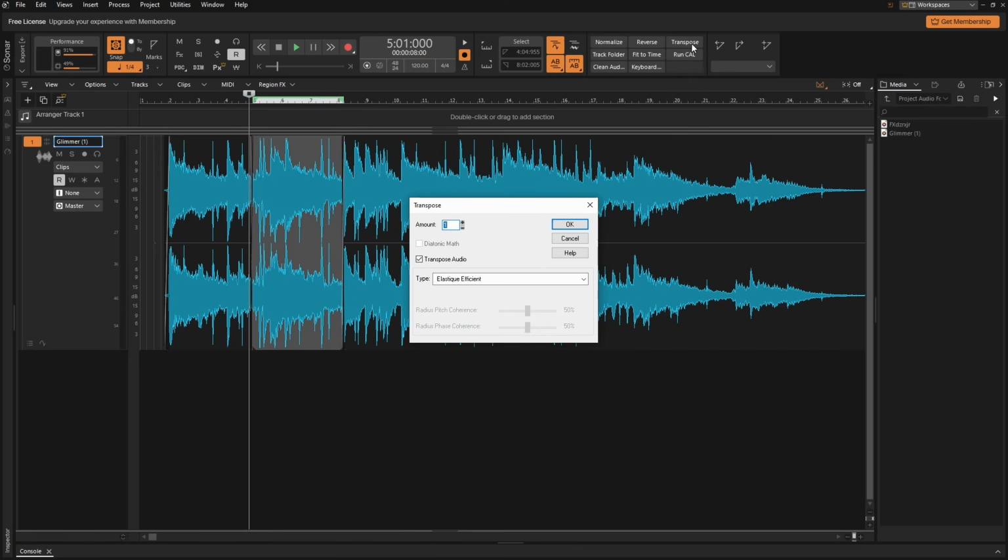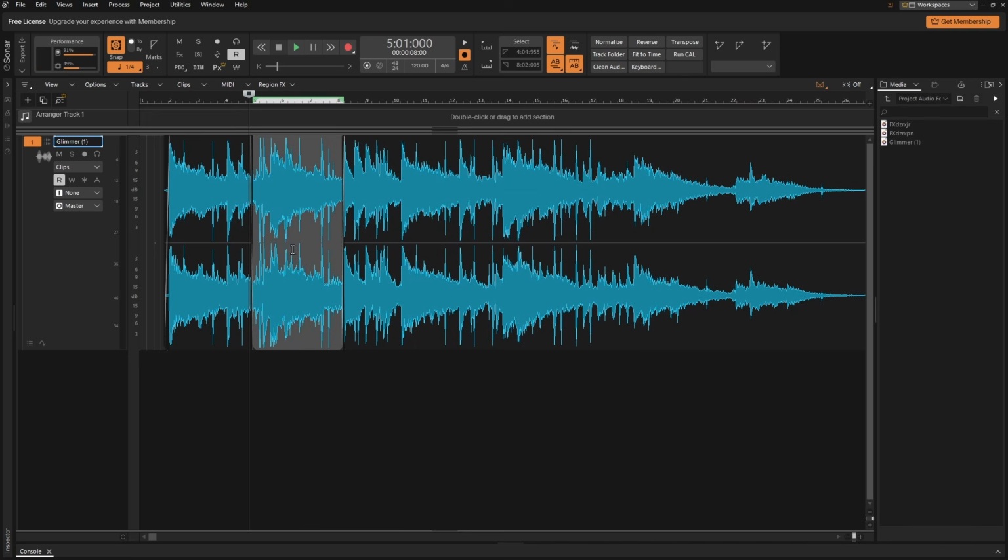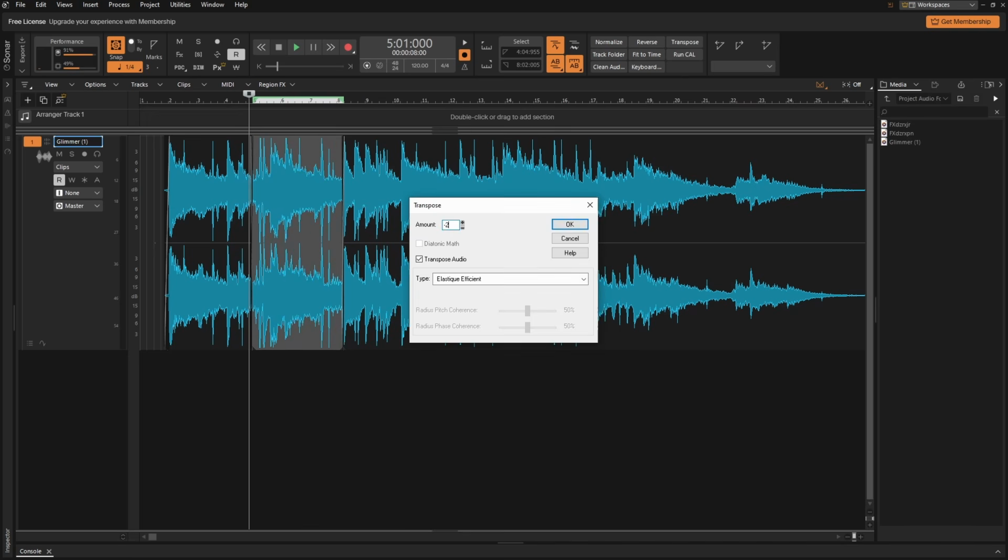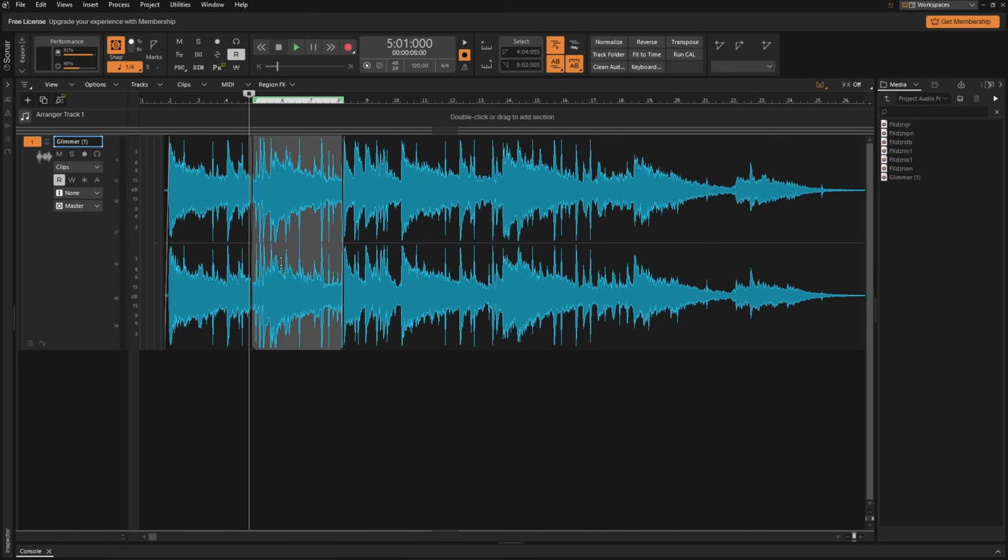If I keep transposing it multiple times, like when experimenting with different pitches during production, artifacts start to pile up because transposing audio will create artifacts and each transpose works on the newly created file. Now it's back to the original pitch, but listen to the accumulated artifacts.